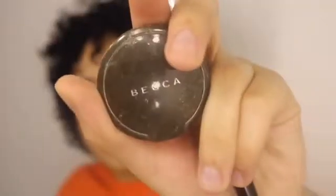Look. Look. Now I'm taking my Becca highlighter in Moonlight. It's a little travel size one. And I didn't really like this one either. If I would have wet my brush, I probably would have liked it. But it gave me a nice little subtle highlight, so I'm not complaining.